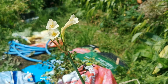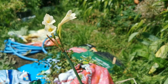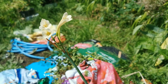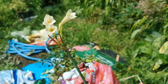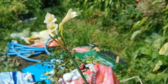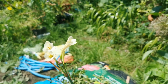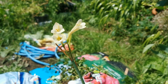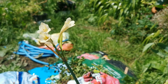It is a plant that even if I didn't read really should be considered hardy in the UK. I found it hardy for sure, at least in Kent and very probably in the rest of the south of the UK. Also, I read that in Canberra, a gardener cultivates this plant in the garden without lifting the bulbs or putting it in a pot for the winter, and it is perfectly fine outside.